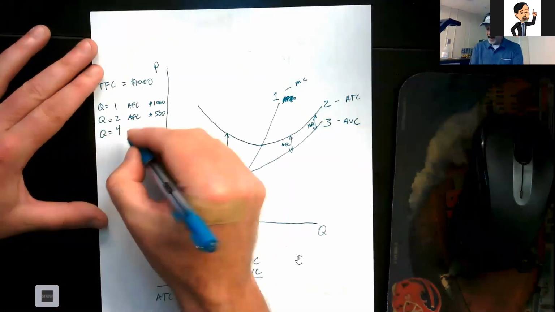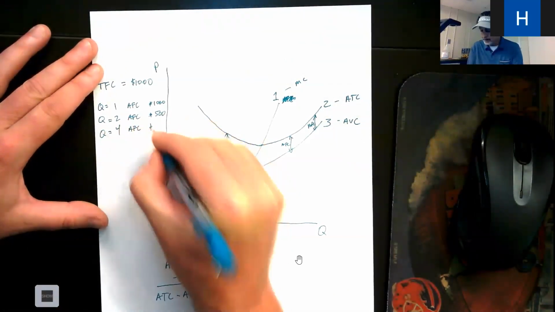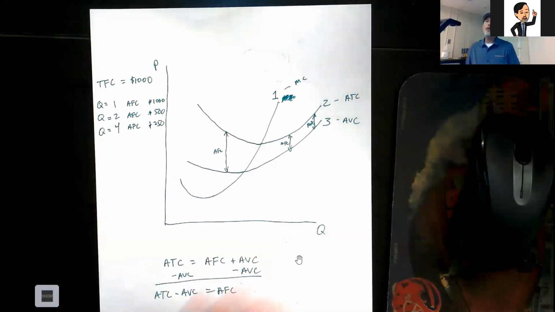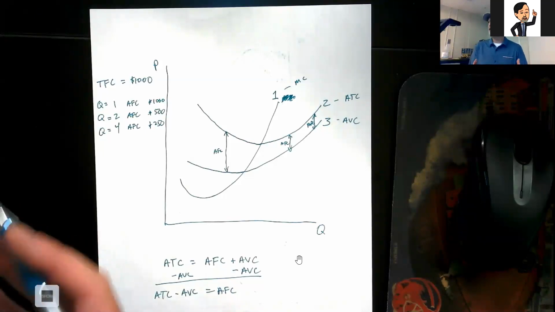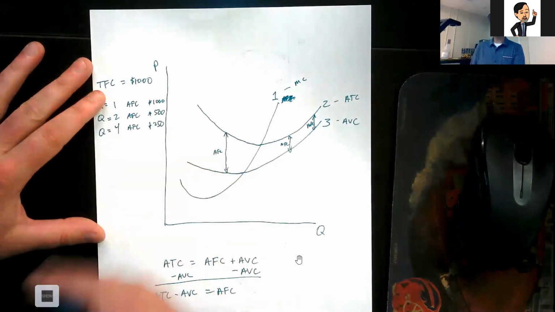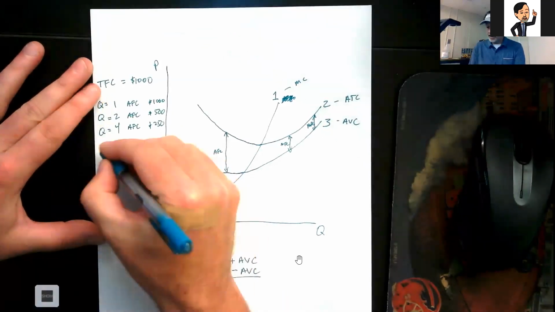Hirsch, what's my average fixed cost at quantity equals 4? 250. You're nailing it. So even though the total fixed costs is a constant number, average means I'm taking the total and I'm dividing it by the number of things I create, okay? This right here is the short run version of what's going to create economies of scale in the long run. Economies of scale is simply size. Scale and size are the same thing, right? So how is it that I could keep lowering and lowering my costs?